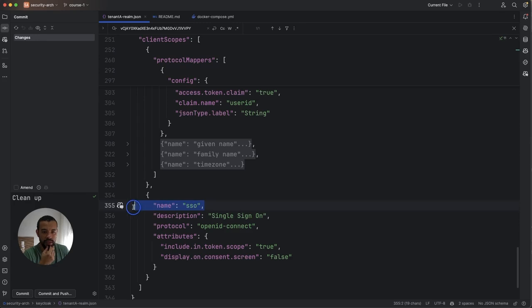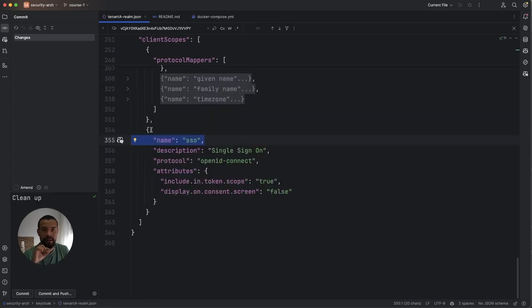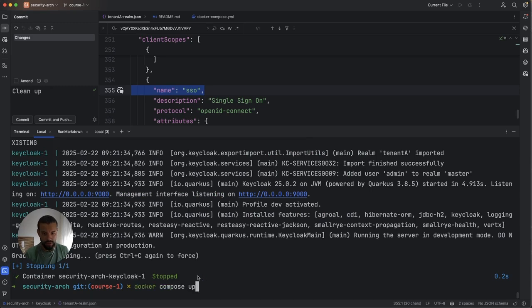We also said that this will be available for SSO, single sign-on. So basically, if you are already logged in to another application, you will not be asked for the username and password again, because you are already authenticated. So it just goes and returns the token. And so basically, that's the base configuration that we're going to have for our Keycloak to start with. And let's try to start it. I'm just going to run here Docker Compose up.